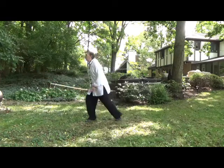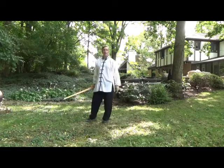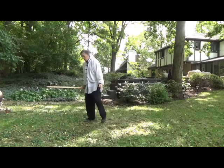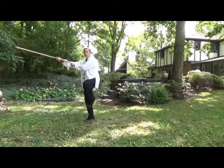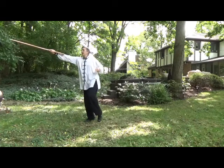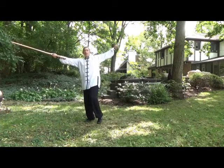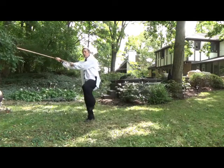You're stable and you could stay here if you had to. And that's really where your balance will come into effect with this. You want to be able to be up on one foot, lift and hold. You also want to make sure that you're supporting the arm so you keep the roundness here. You're not extending too far out. You're not trying to counterbalance here. You're just lifting up and returning the bird to the forest.